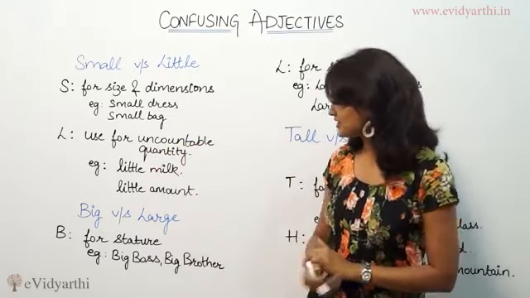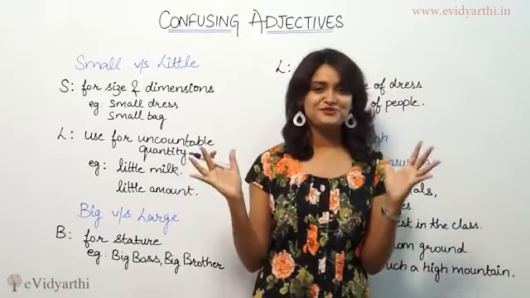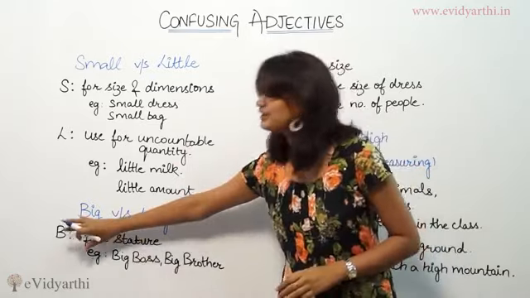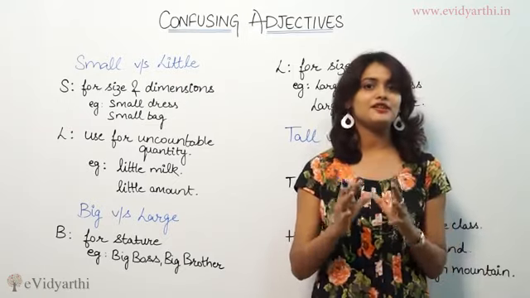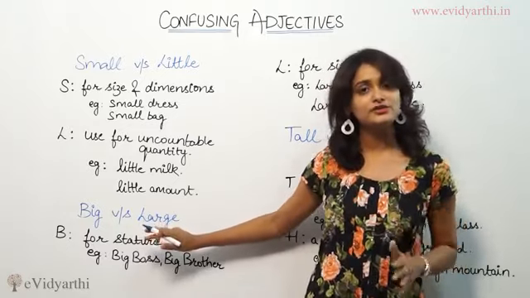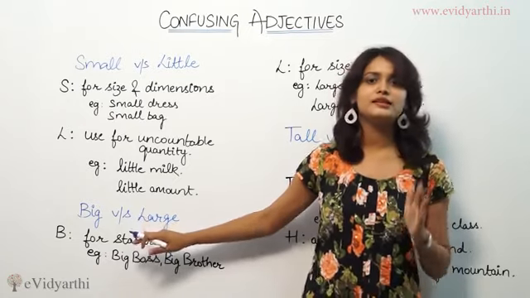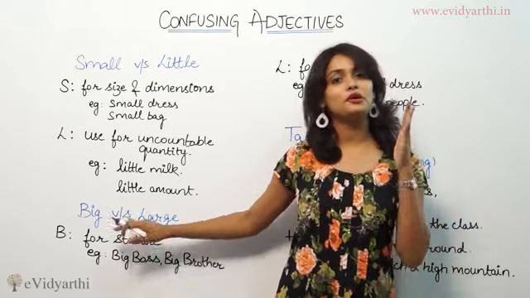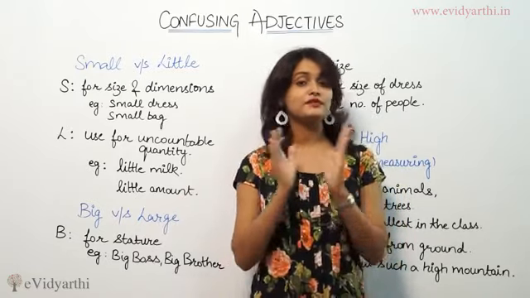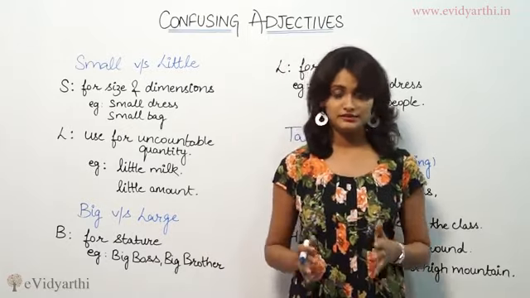Coming to the next one, which is big versus large. When we say large, you find something very wide, right? Now when we say big, it's quite big. It's a kind of strict and formal word. But the meaning is the same, because earlier I also mentioned that they are synonyms. Here also I repeat that we use these words depending upon the context in the sentence, what exactly the situation is. Definitely the meaning is the same, and it's not usual to use both of the words in the same sentence, right?